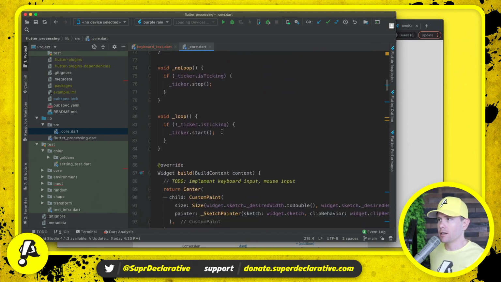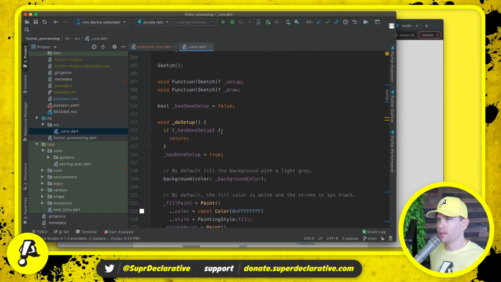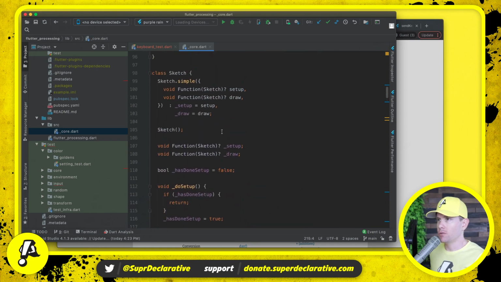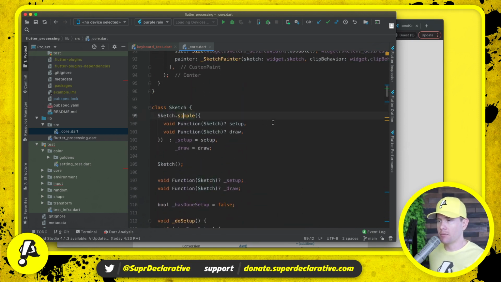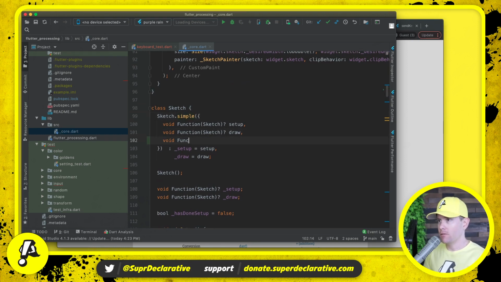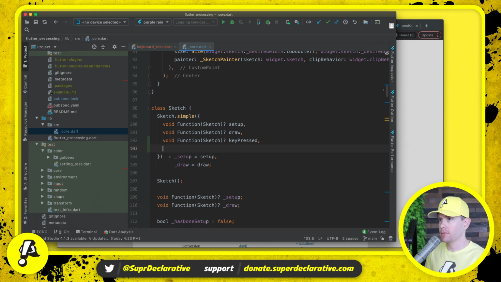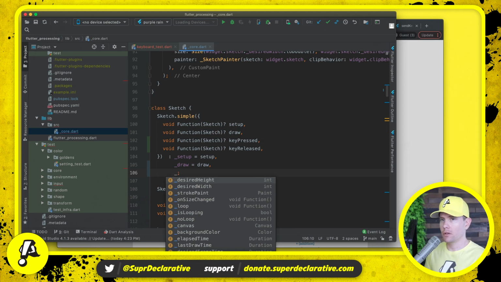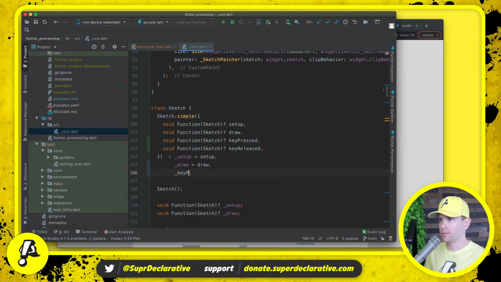Here's our processing widget, and then we want to go down to sketch. Sketch.simple. We know that we need to take in those two callbacks. Void function sketch key pressed. Void function sketch key released. And we will need local references to those functions.